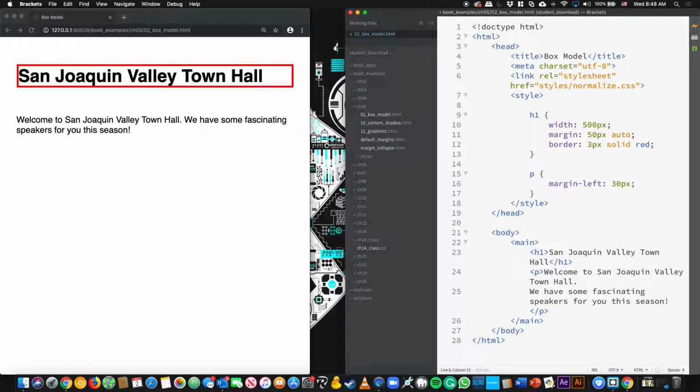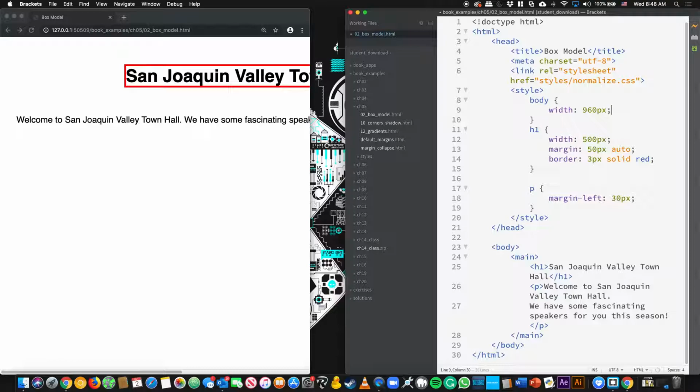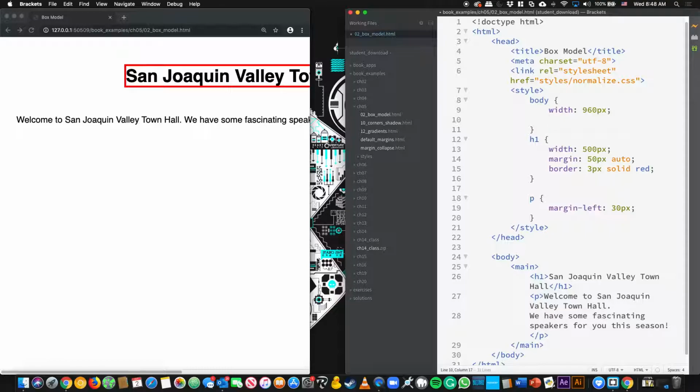If I want to do this, I want to do a body element here, and I want to set the width to 960 pixels, because we're just working with absolute values. And then again I do a margin, top and bottom of 10 pixels, and then auto.